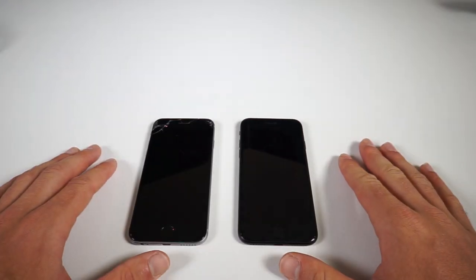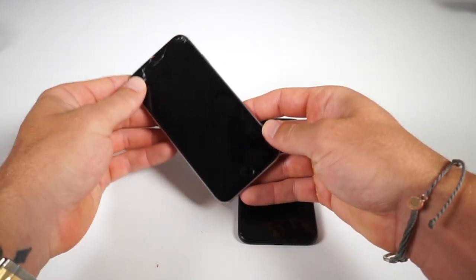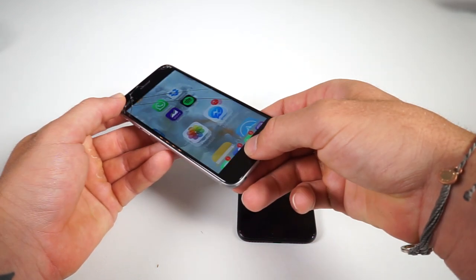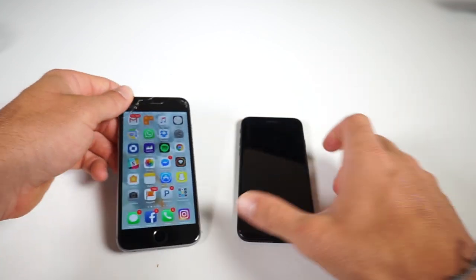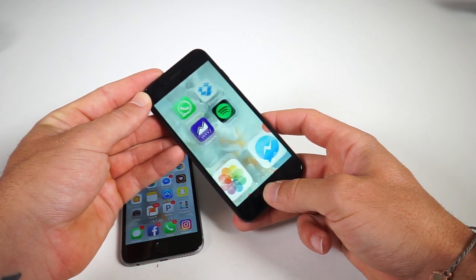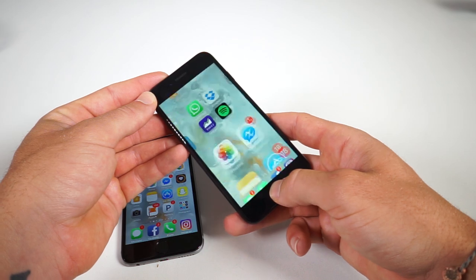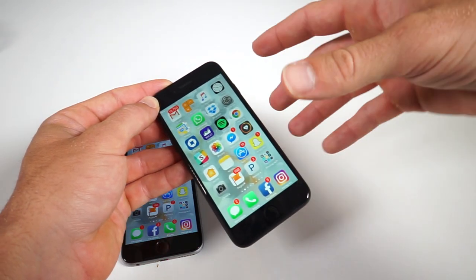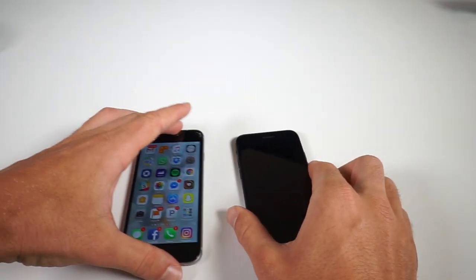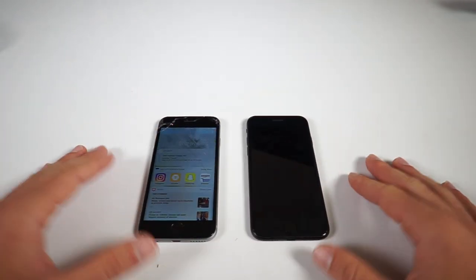Next up, let's talk about the home button, which they changed slightly. On the old iPhone 6S, there's a home button you actually push down — you can feel it click. With the new iPhone 7, there's no actual button to push down. Instead, it's almost like you feel a vibration every time you click it — like a little haptic sensation, similar to when your phone vibrates. That's kind of what it feels like when you push the home button. It's actually pretty cool that you don't need that moving part.